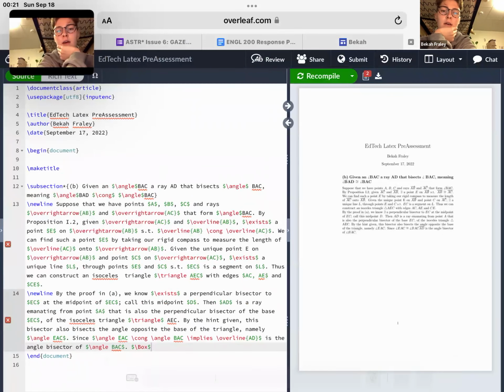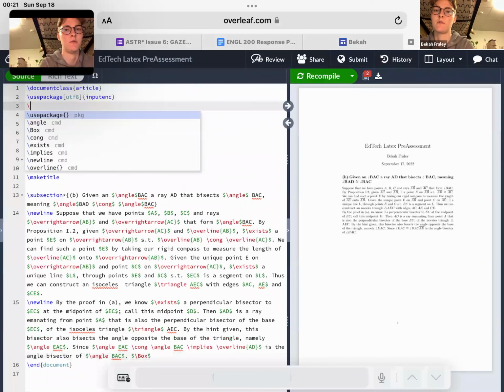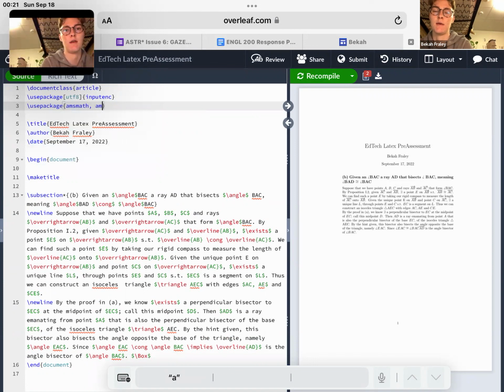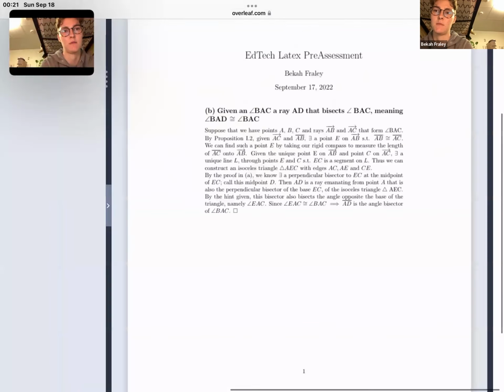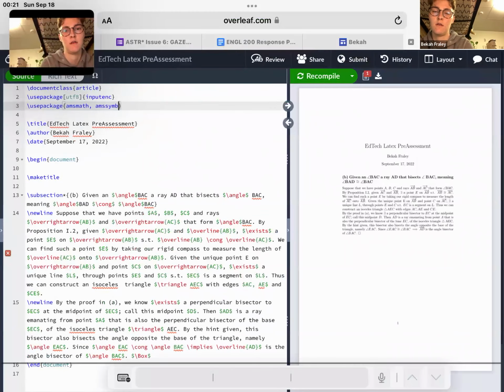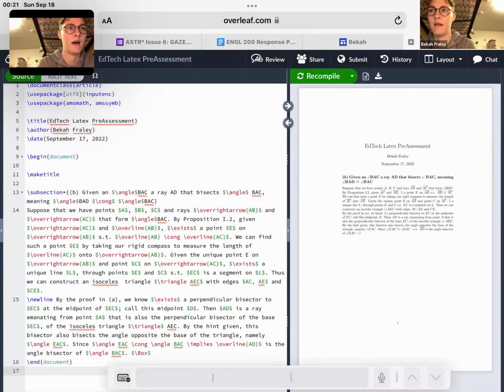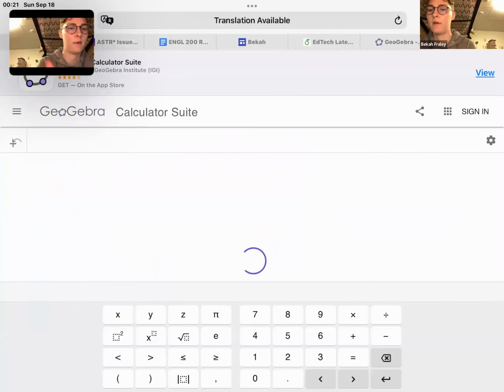Okay, this error here is because whenever you use math mode, you need to import packages, which are used to typeset some of these math symbols. So amsmath, amssymb are the two standard ones I use. And then that fixed my error so I can display this box. I guess it doesn't like this. Cool. Okay. I lied. I will try and make that picture in GeoGebra and then upload it into this document.